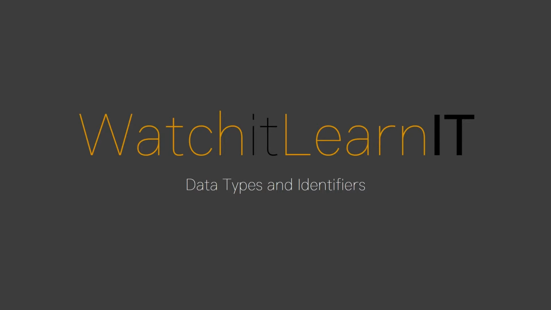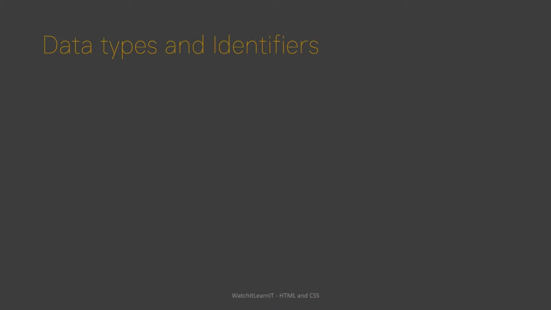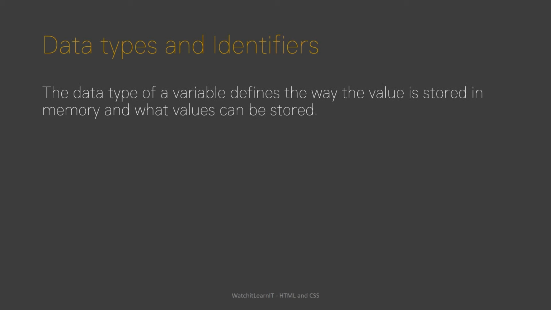So you heard me mention data types earlier. That's sort of a new key phrase that we haven't actually used yet. We have used data types in our earlier programs when you declared an integer or you declared a string. They're data types, but we haven't actually looked into them. So data types and identifiers: basically the data type will define the rules that variable must follow. So when you say a variable is an integer, it now can't store words. It can only store whole numbers, that type of stuff.